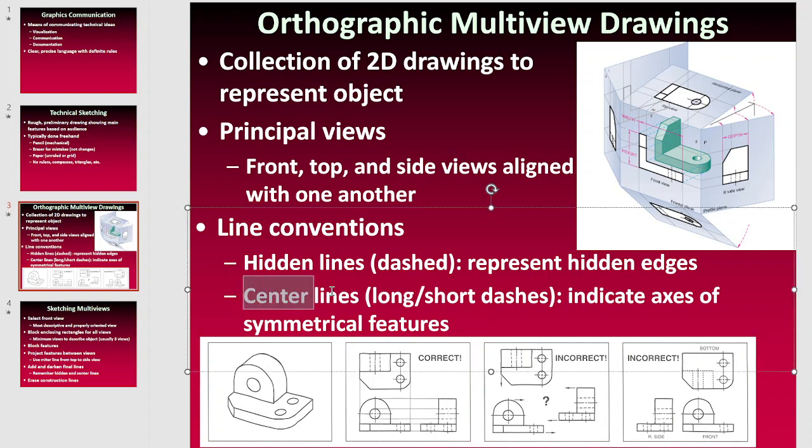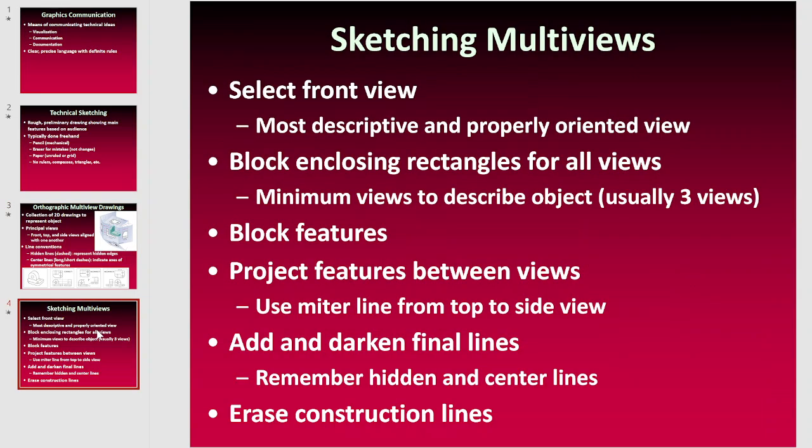Okay. We also have center lines, and the center lines let us know exactly that, where the center of a hole is. So we've got two different kinds. If you're looking directly at the hole, you'll have a crosshatch there. Okay. If you're looking at the side view or top view, the hole as it goes through, we draw a long dash, long line like this, representing, hey, this is the center of the hole, this is a symmetrical feature that we're looking at. This is the axis that it's going down. Okay, so how do we go about sketching these?